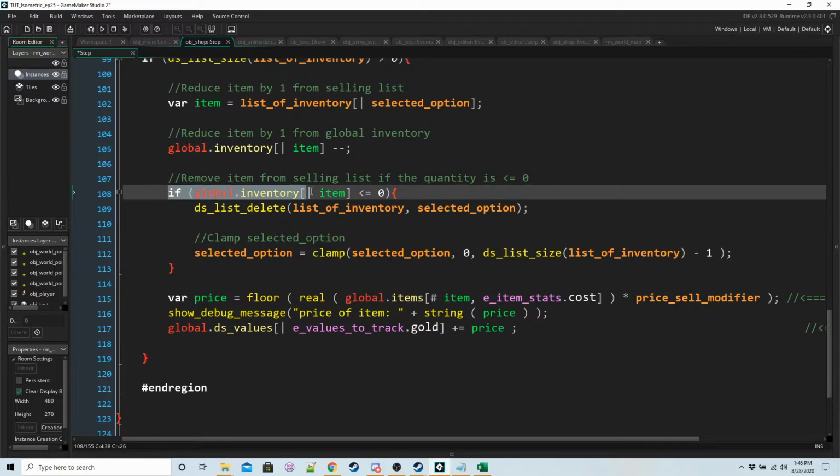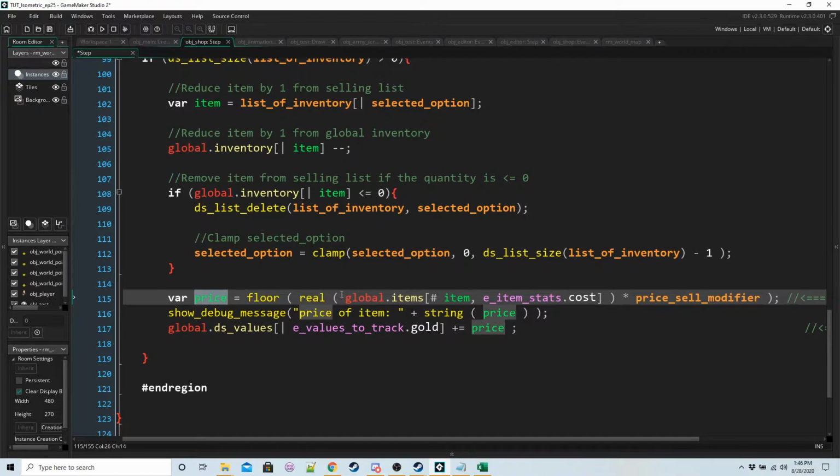So right underneath where we are checking to see if the player has an item to sell, we're going to get the price of the item, which is, first of all, we want to turn this entry from global items, so the cost of the item is going to be a string, so we want to turn it into a real, and then we're going to times that number by the price cell modifier. So if this was 50, it'll become 25, but just to make sure we're not getting some kind of decimal places, you then want to floor that result. So that's what all this stuff is about. We can make it a bit more readable by splitting this into 2 or 3 lines, but I figured if I just explain it, it wouldn't be too bad.